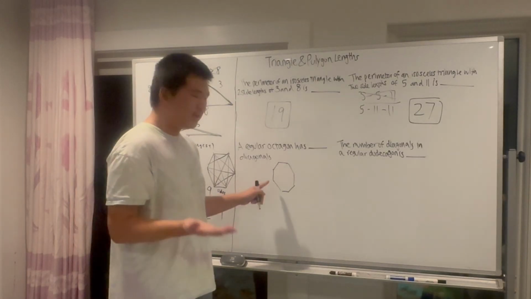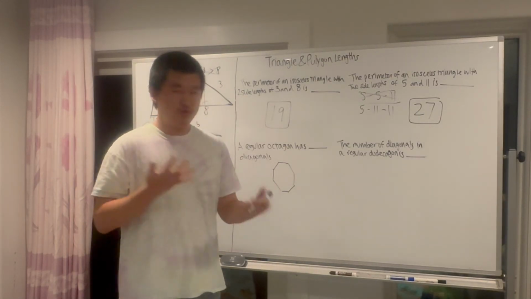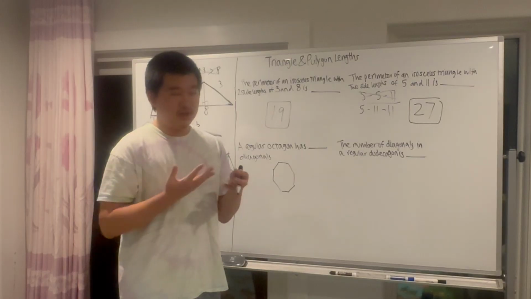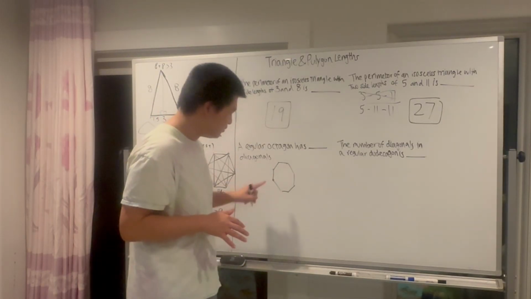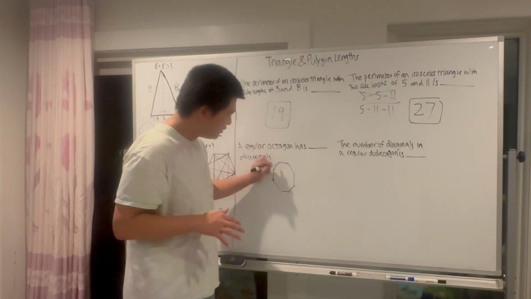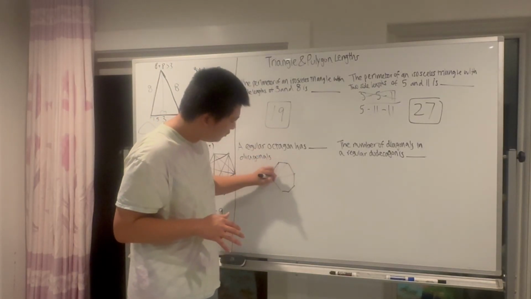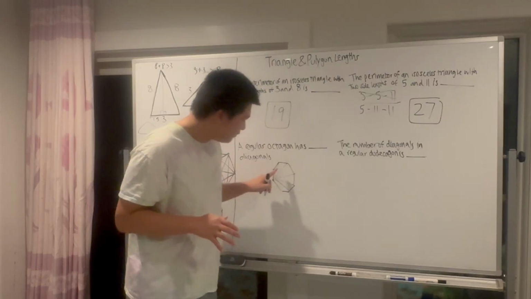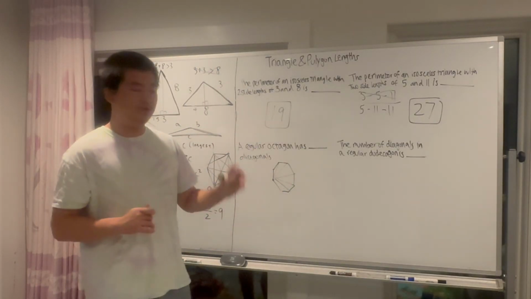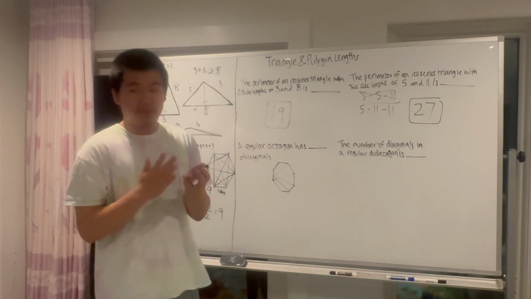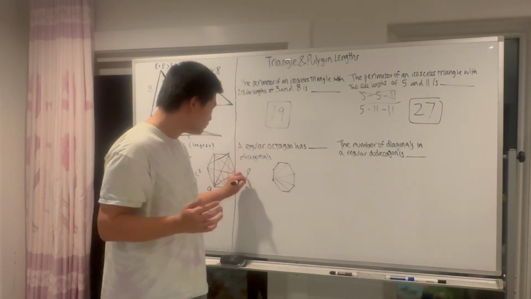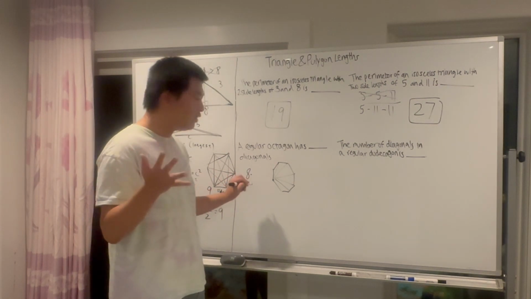An octagon, once again, let's see how we can choose our diagonals. Once again, to make a diagonal, we need two vertices. So let's choose this vertex. This is our starting vertex. Let's see how many times we can draw it. 1, 2, 3, 4, 5. There are 5 options to go from this one vertex. And so if there's 8 possible starting vertices, we can start from any vertex, and we can go to 5 other vertices.